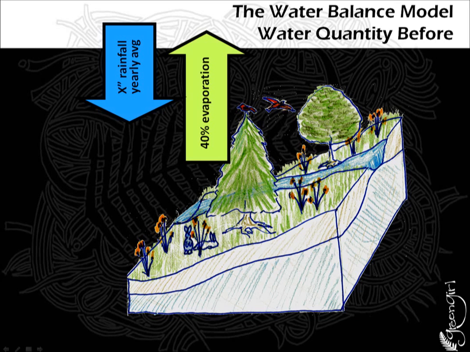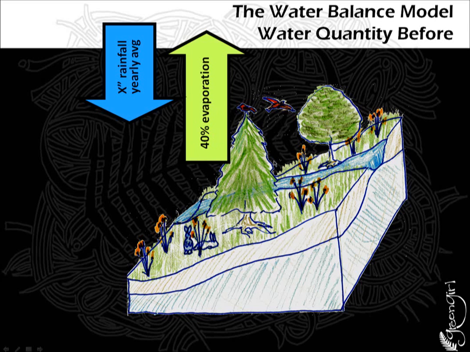So rain comes down and it hits the vegetation. And you know, if you've ever been in the Pacific Northwest, the vegetation is really amazing here. It's very dense. There's a lot of overstory. There's understory. There's tall trees, small trees and shrubs. There's ground cover, duff. All of that is intercepting rainfall and sending it back up into the air. It's a lot more dense than this picture here that I'm showing in a lot of places. But even in a field, even in a natural pasture, we might be seeing 40% evaporation.